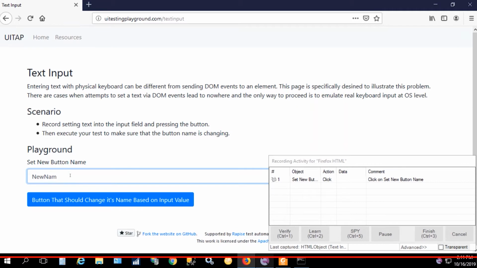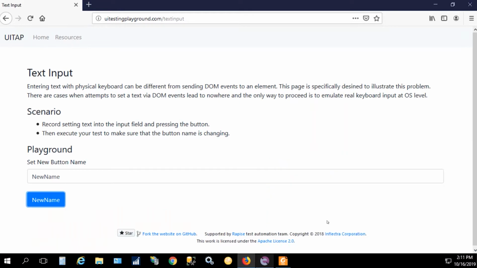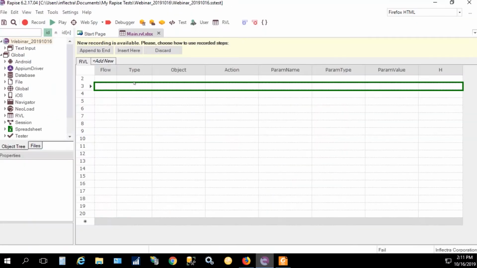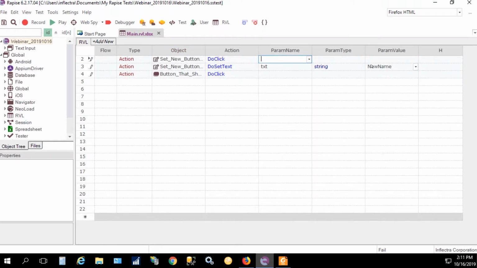Here it is, new name, and click on the button. Okay, we see that the name of the button has changed. Finishing recording. And here is my test with the steps. It clicks on the edit field, enters the value, and clicks on the button.